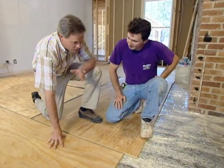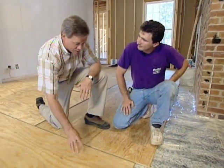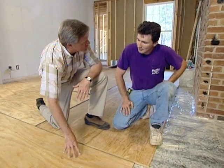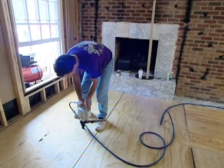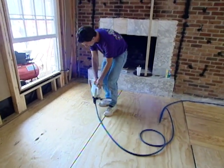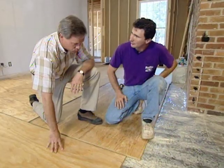plywood down. Now, upstairs you used a special air tool to nail down all of the wood flooring, and you used a different type of air tool to actually shoot nails down into the slab to secure this. Yes, sir, we did. It's a pneumatic driven fastening system. It enables us to speed the process up, plus more secure the plywood. Yes, okay, sir.